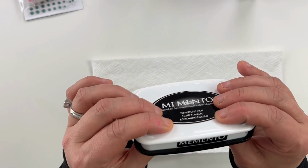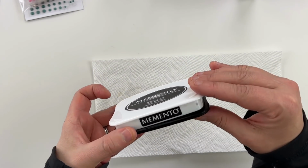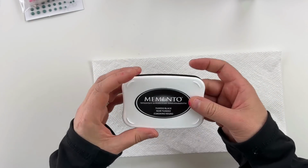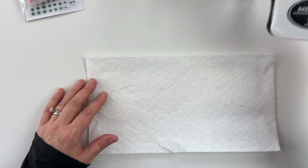Most importantly, make sure that you close it. If you set it down and it's half open, you're going to let the air seep inside of there, and it could potentially dry it out quicker. So make sure that you squeeze that down. It's nice and taut, and you can even store it upside down if you wish to.